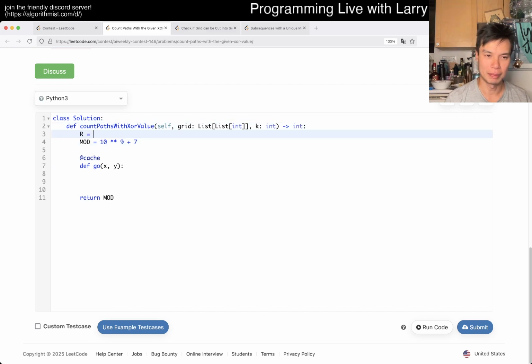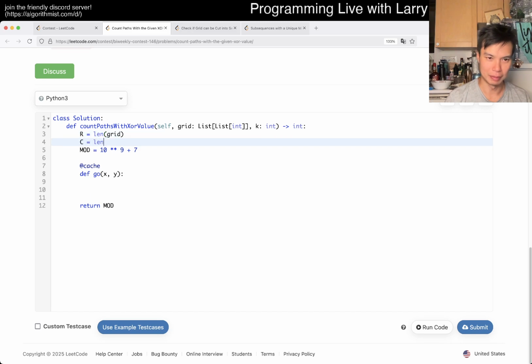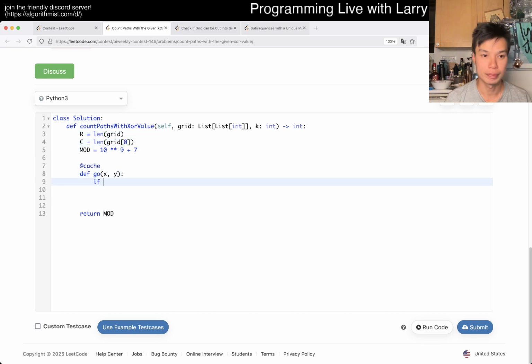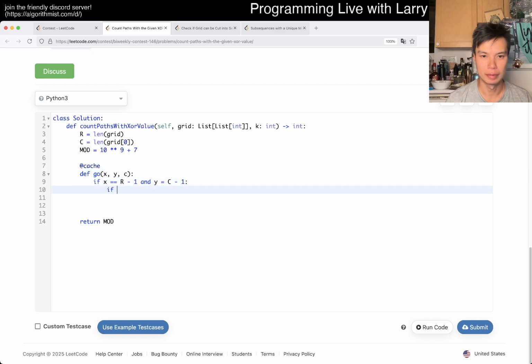This one should be a typing problem, but I am a little bit slow on the typing. Yeah, whatever.